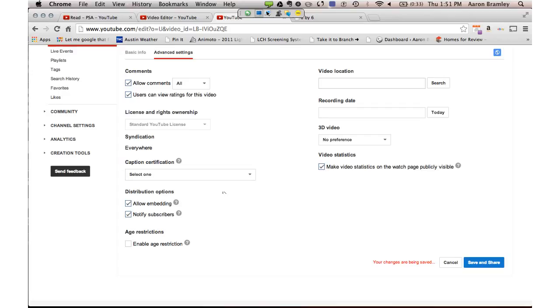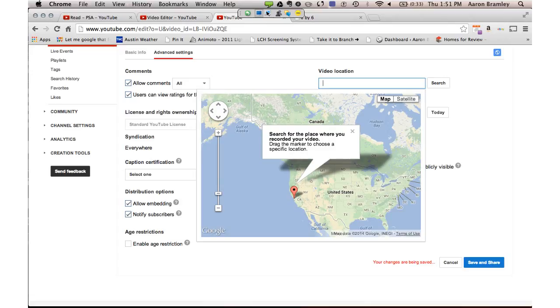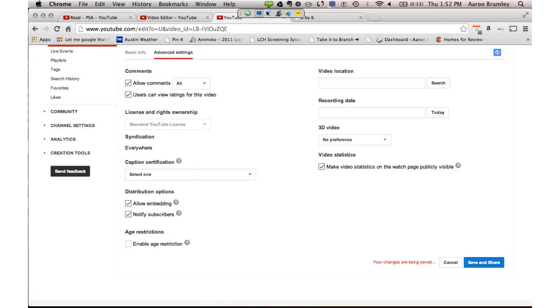Video location is something that is not super used right now when it comes to search on YouTube, but it will be soon. As we sort of get more and more into location-based search and people searching for things on their phone, YouTube is going to start serving up content that's relevant by location. And the recording date, again, something that I'm not exactly sure if that's going to be super useful to you, but you can go ahead and pop that in there. And then 3D video, you guys are all shooting video in 3D, right? No, probably not something that you have to necessarily worry about just yet, but something that you can see is coming along its way.